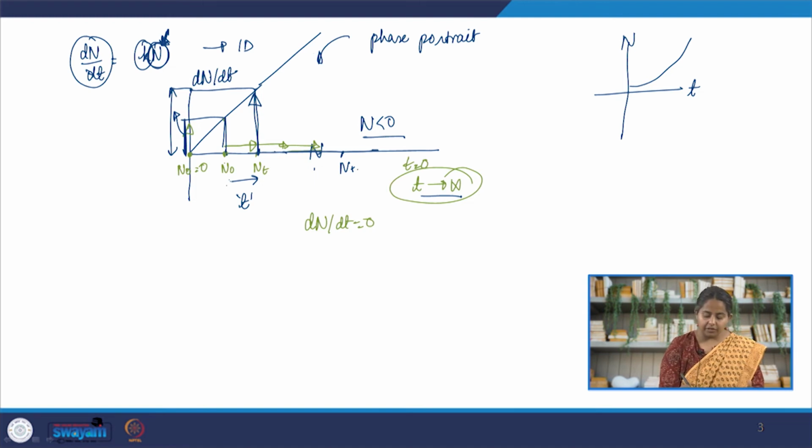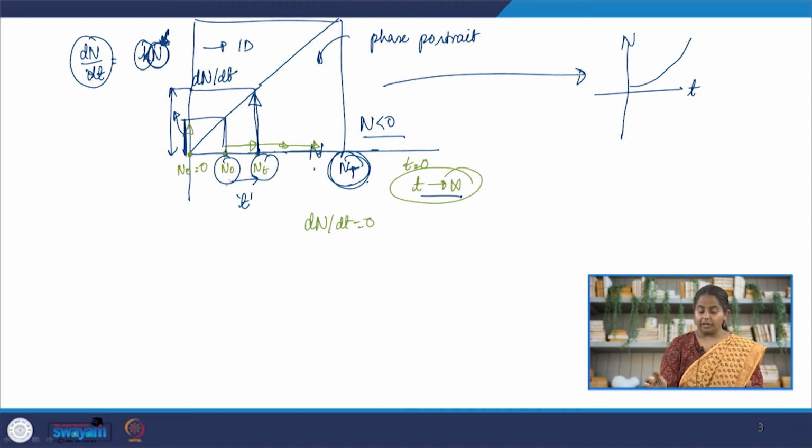So, let us say after a big amount of time has passed, n capital T, you again put a vertical line up and you see that dn by dt has increased even more. So, the rate, the velocity at which n will change is much higher here than it was here, than it was here. So, now let us try to understand the result of our qualitative approach.